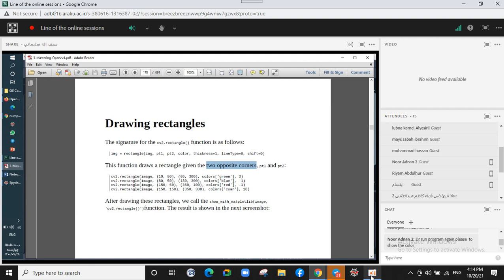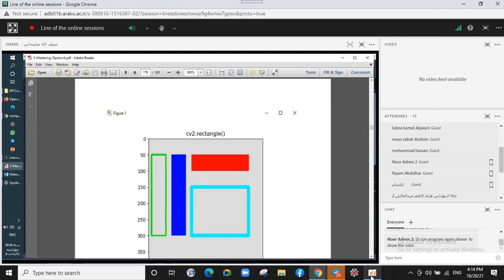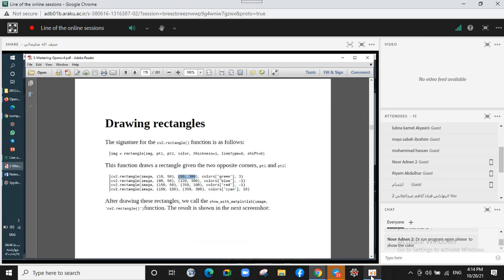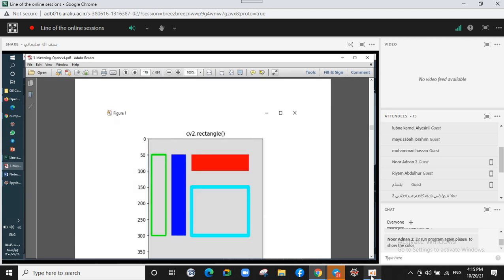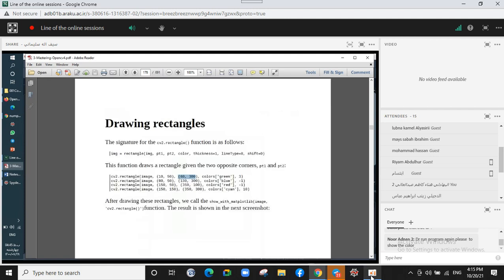So for example, a rectangle from 10, 50 is one of the corners, and 60, 300 is another corner, and the thickness is 3.